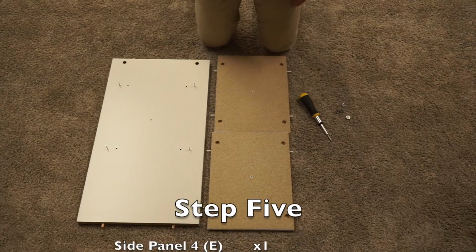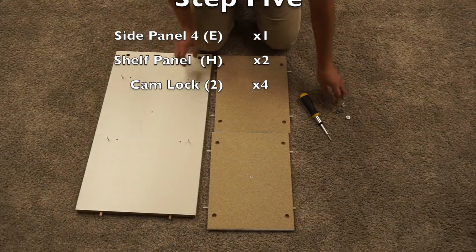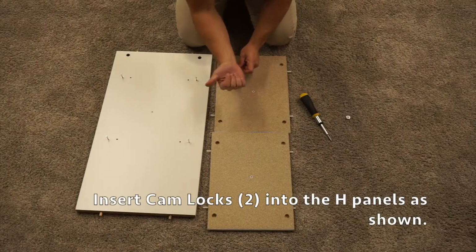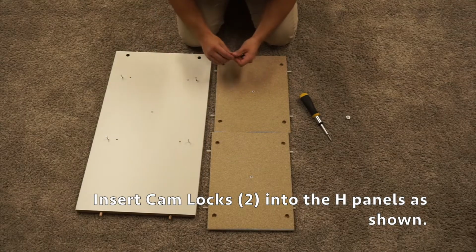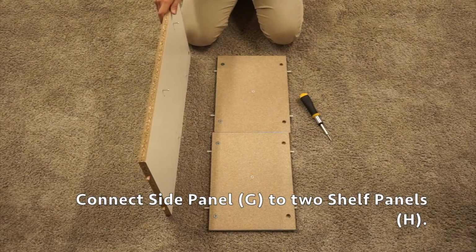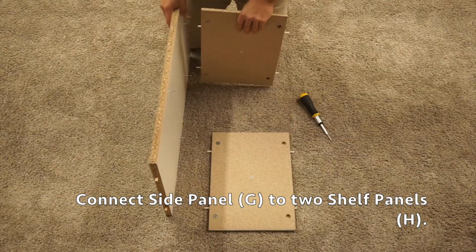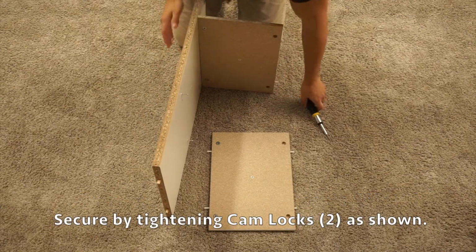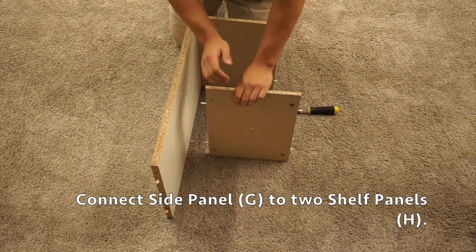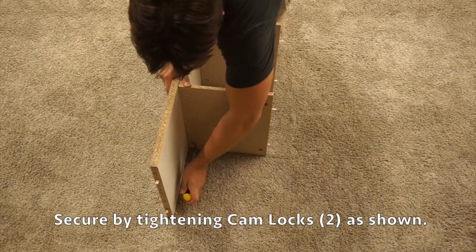For step 5, we're going to do the same thing. We need our 2 H panels and our G panel. Then we're going to insert our 4 cam locks into these sides of the H panels, those plus and minus and that arrow facing towards the G panel. Stand that G panel up, unfinished side facing up, cam locks down here, H panel up, unfinished edge up, unfinished side away. Tighten down by turning clockwise. Same with this H panel, unfinished edge facing up, unfinished side facing away.